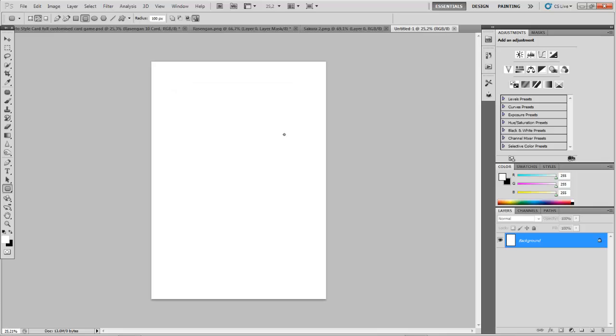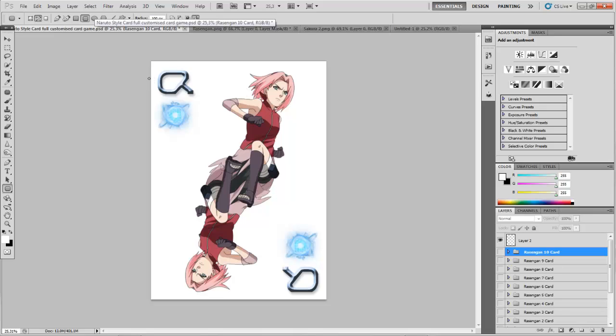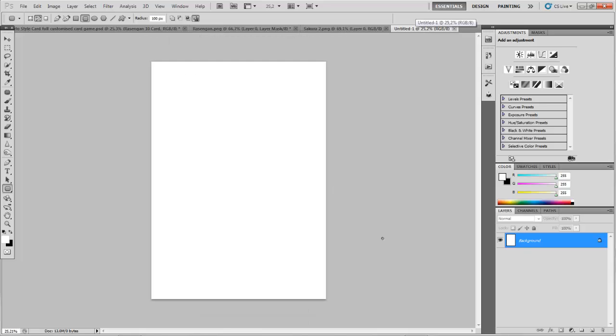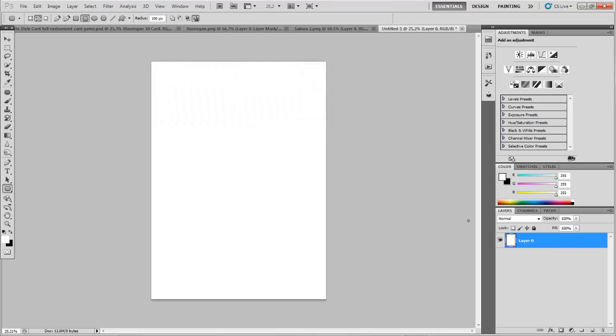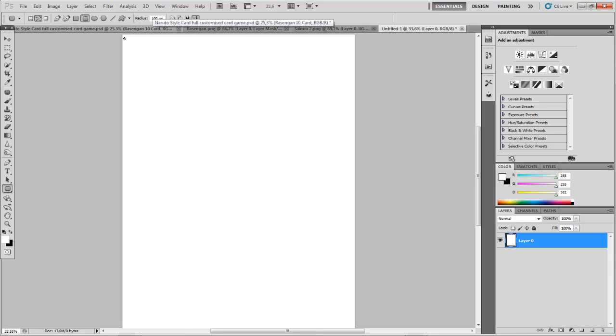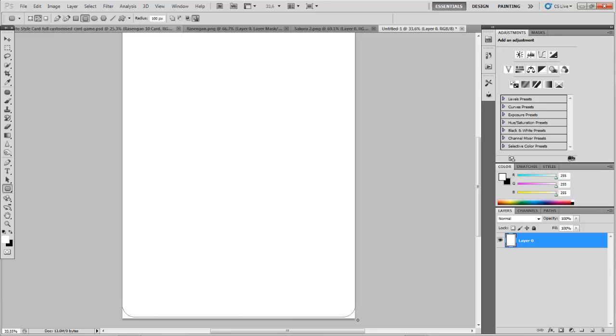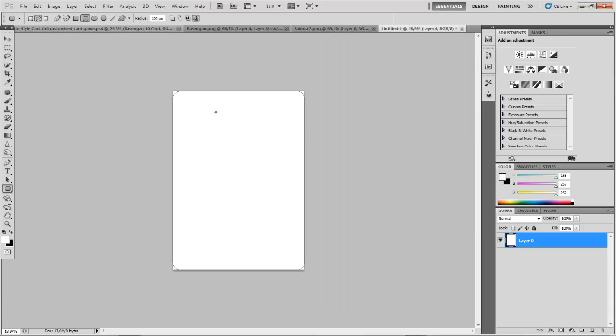Then you have your new layer. As you noticed in my previous file, this one, the edges are not rounded. I forgot to do that, so I will show you guys how to do that here. You have to select your background layer, then double click it to unlock it. Just click OK, and then we're going to use the rounded rectangle tool, which you can find here. Just click on it and select the upper left corner, or at least one upper corner. Click and drag it to the other corner on the opposite side, like this. Okay, there you have it.